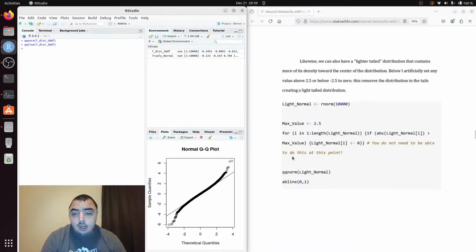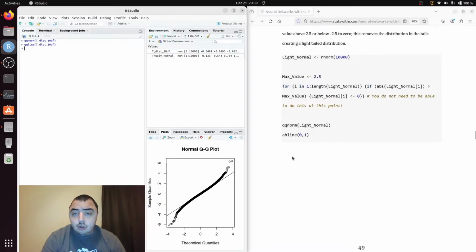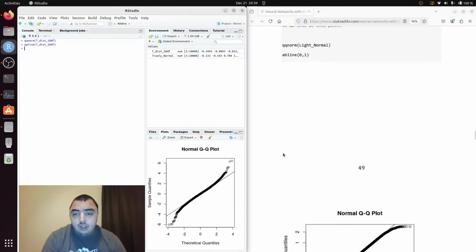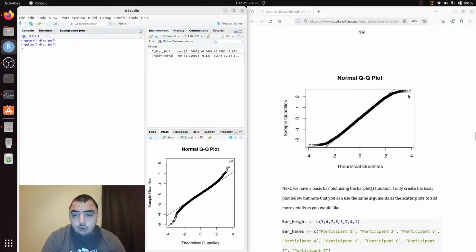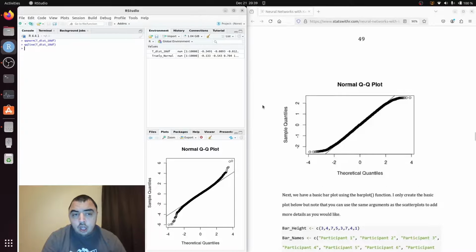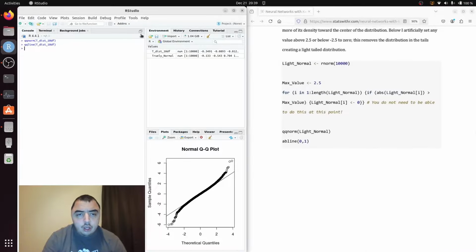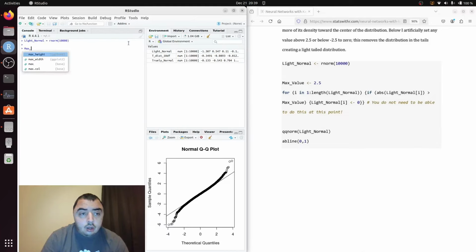So in the book, I also make a light tail distribution. And it deviates in the opposite way. It goes down here and down here. Okay, I'll go ahead and also replicate this. So light, normal, and this is not an expectation of you. I just want... It's harder to find a lighter tail distribution, and I decided to make it.